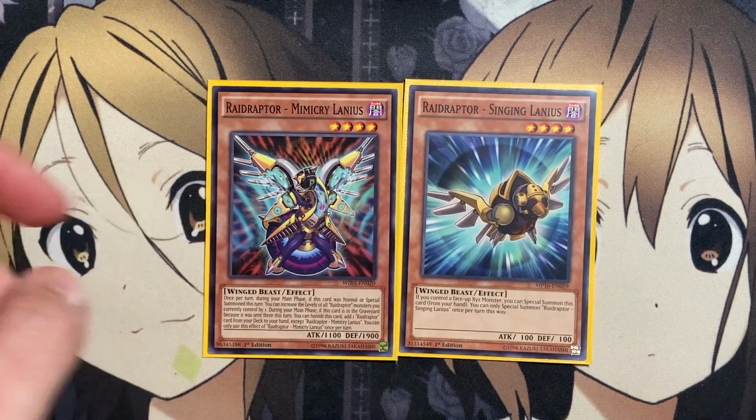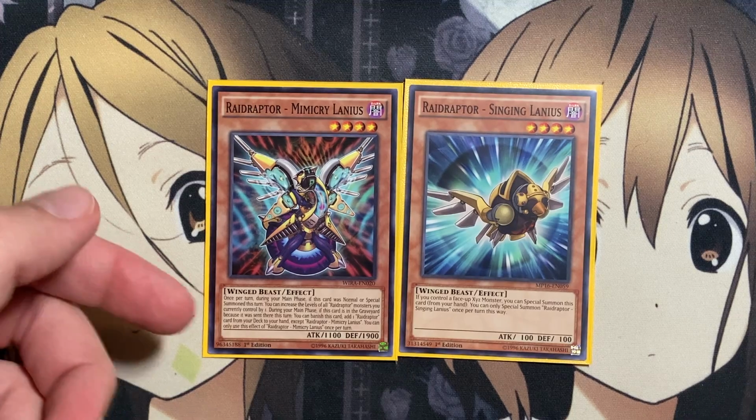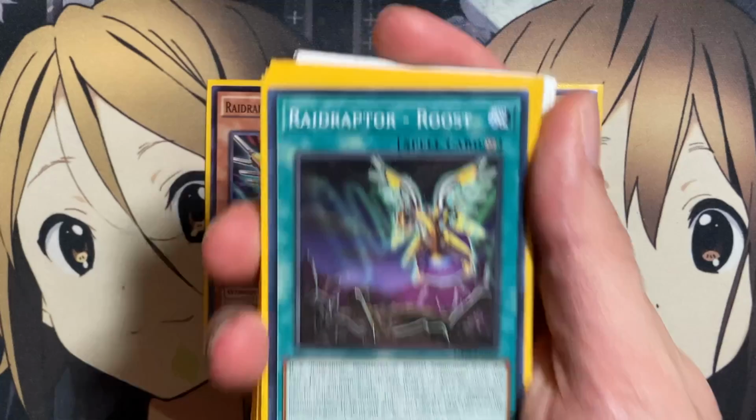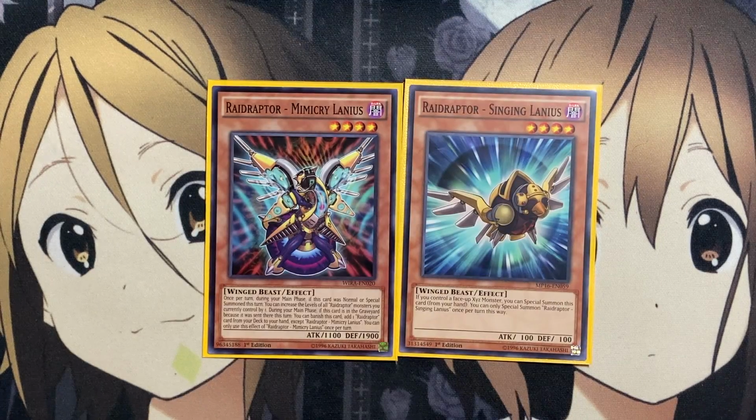And then you can banish this card from your graveyard, if it was sent there this turn, adding 1 Raidraptor card from your deck to your hand, which can add cards to our hand just for more of the setup, like the new continuous spell Raidraptor Boost, or even our Raidraptor Nest, whatever we need for our specific combos.